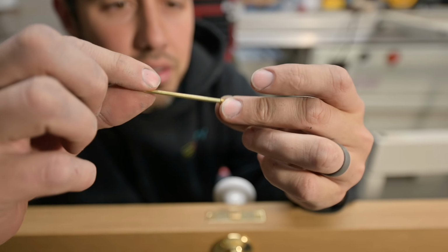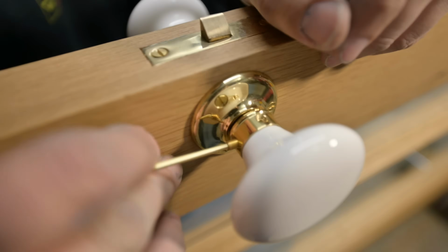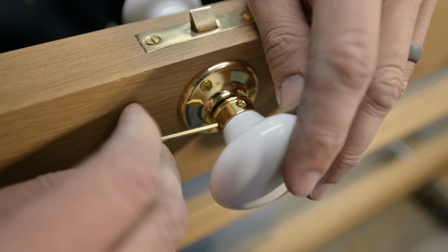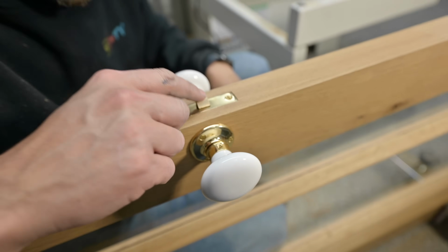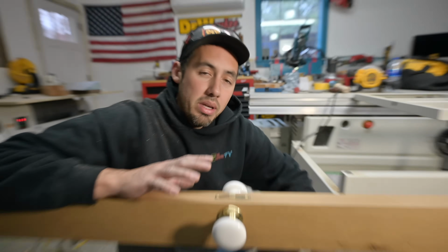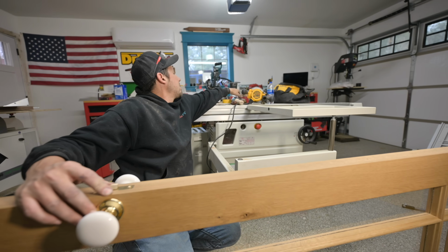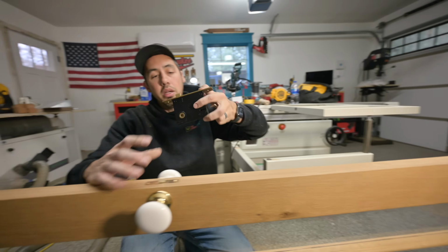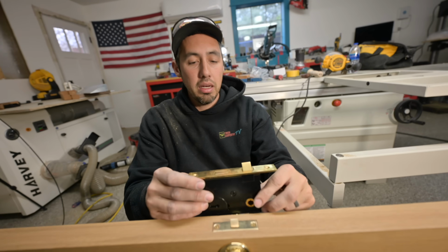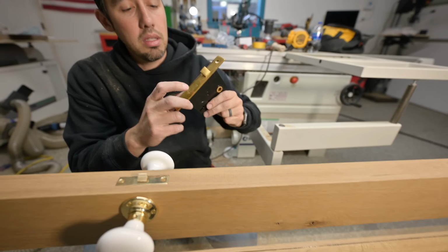So there's that little set screw, bam, and drop it on the side here. All right, we are good to go. That is how you install a mortise lock set. You can do the same exact process on these bigger ones like I showed you in the beginning, but you're just gonna be making a deeper and wider mortise for these. So same thing, it drops in there, and then these come with a key because these have that little deadbolt.